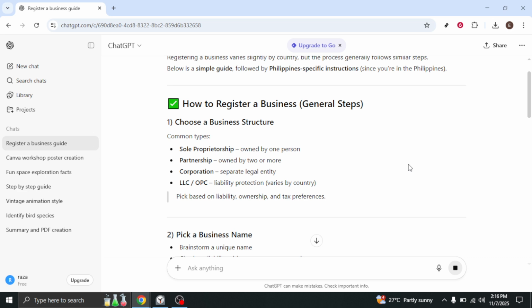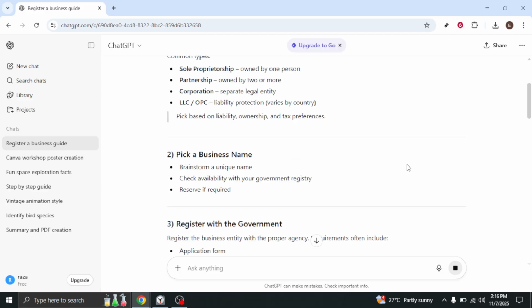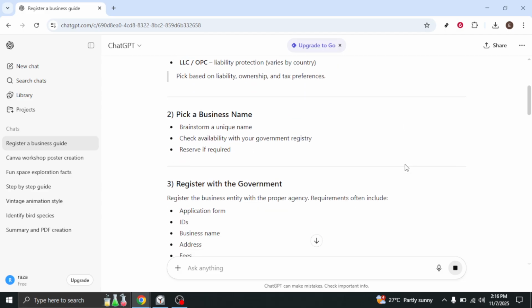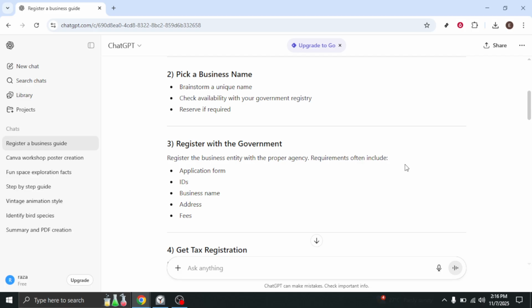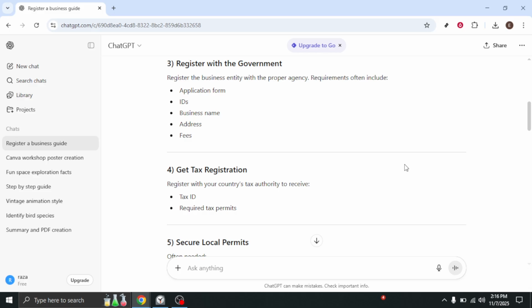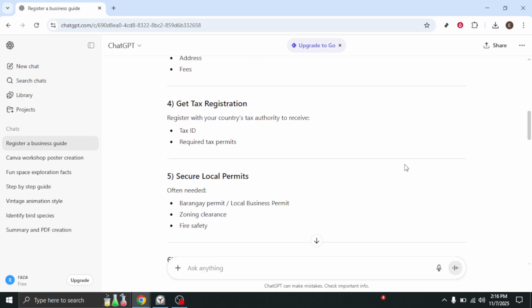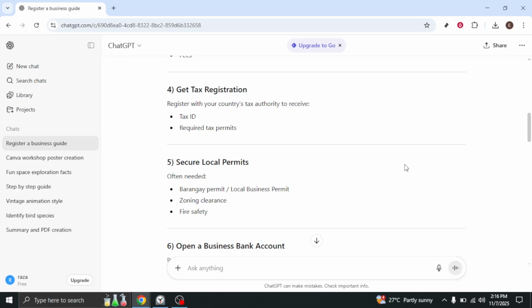And there you have it, the process of using ChatGPT to gather insights for registering your business. This approach not only helps you understand the nuances involved, but ensures you have access to the latest information tailored to your specific query. Whether you're just starting or looking to refine your business strategy, ChatGPT can be a crucial tool in your arsenal.